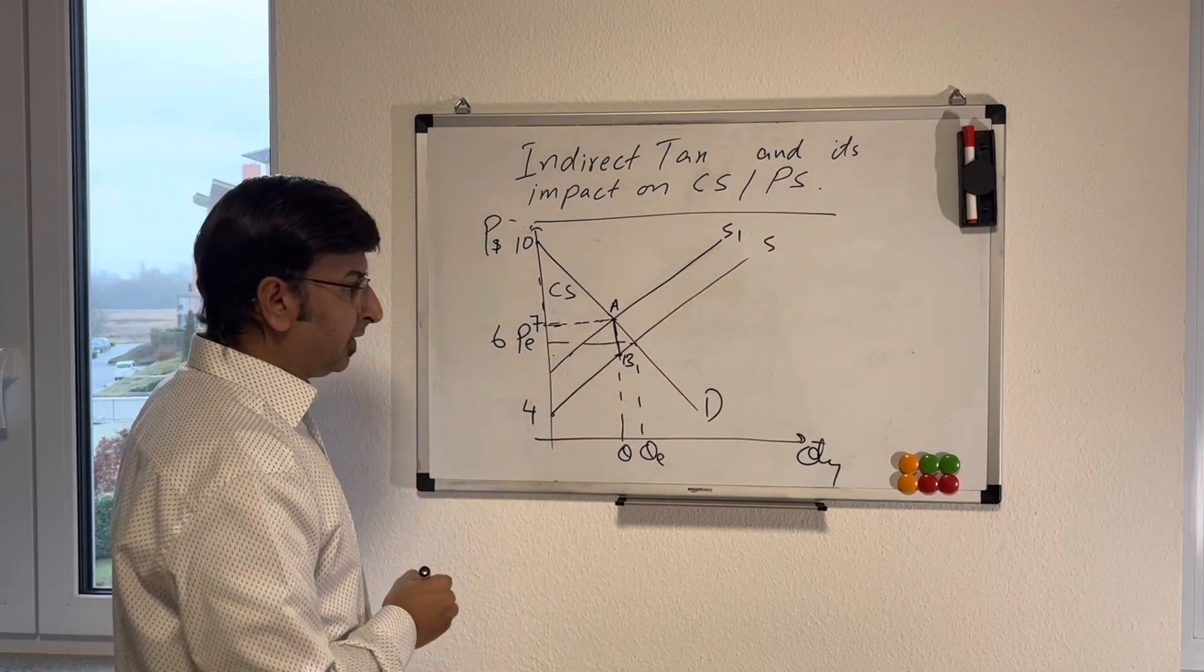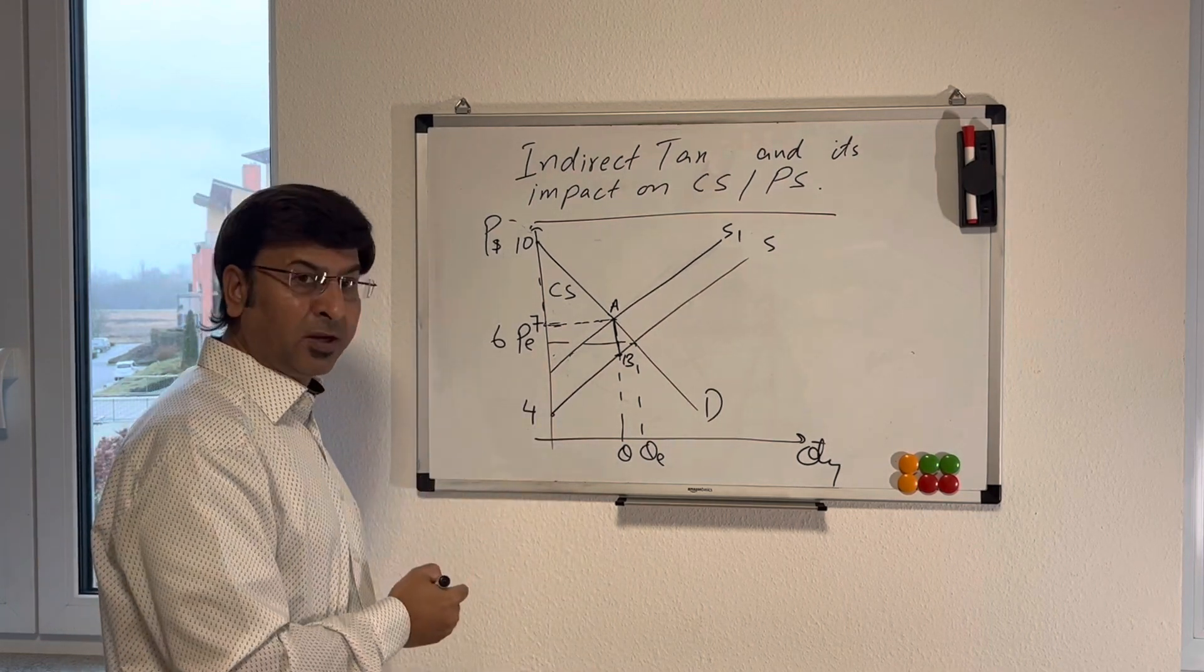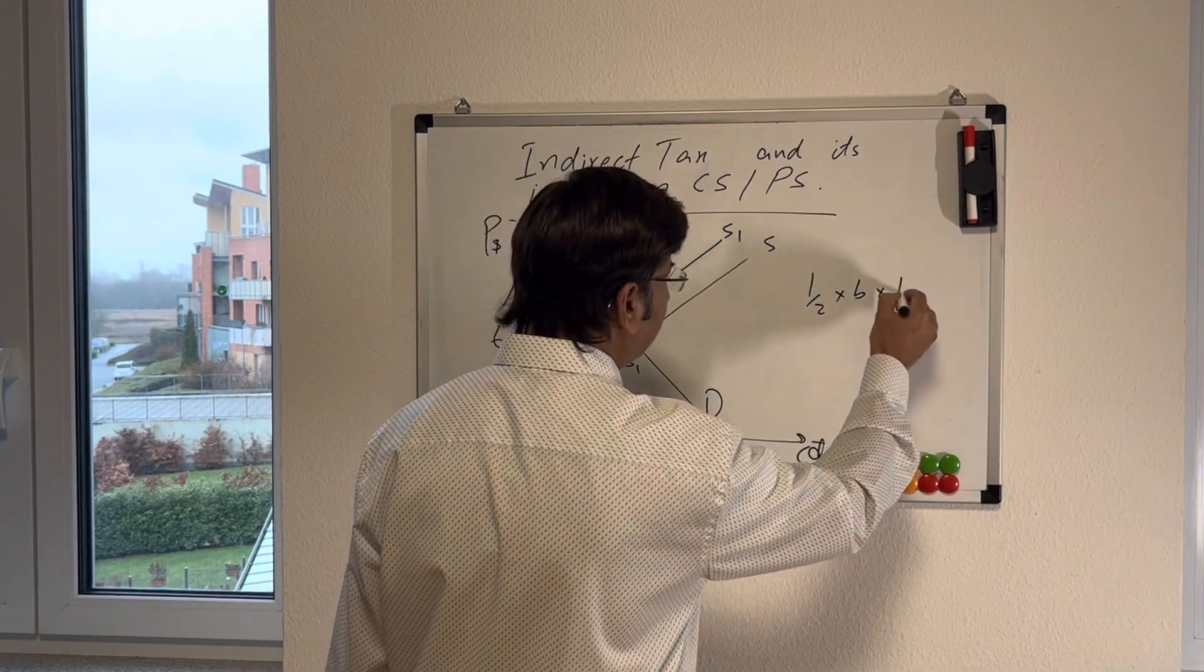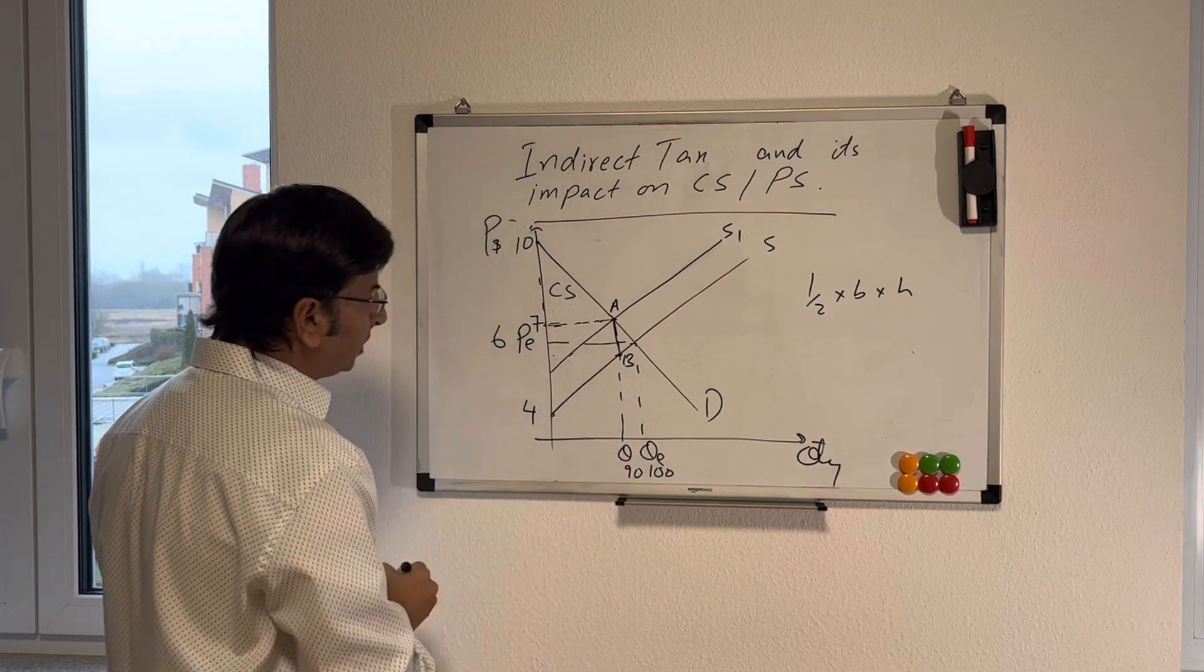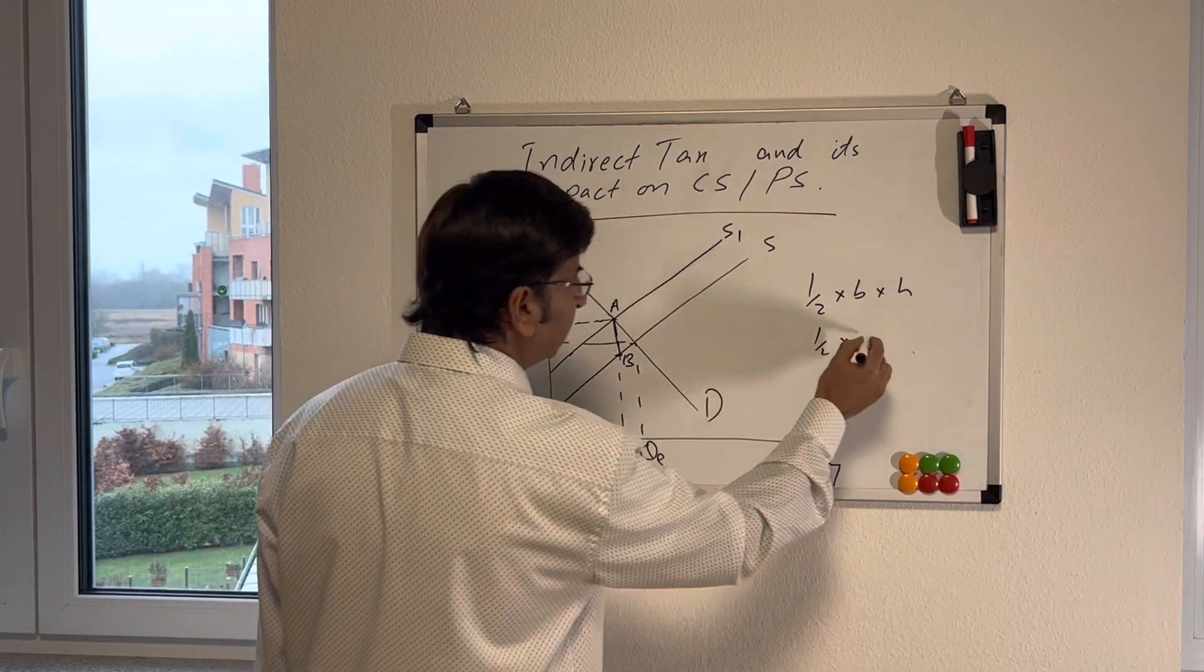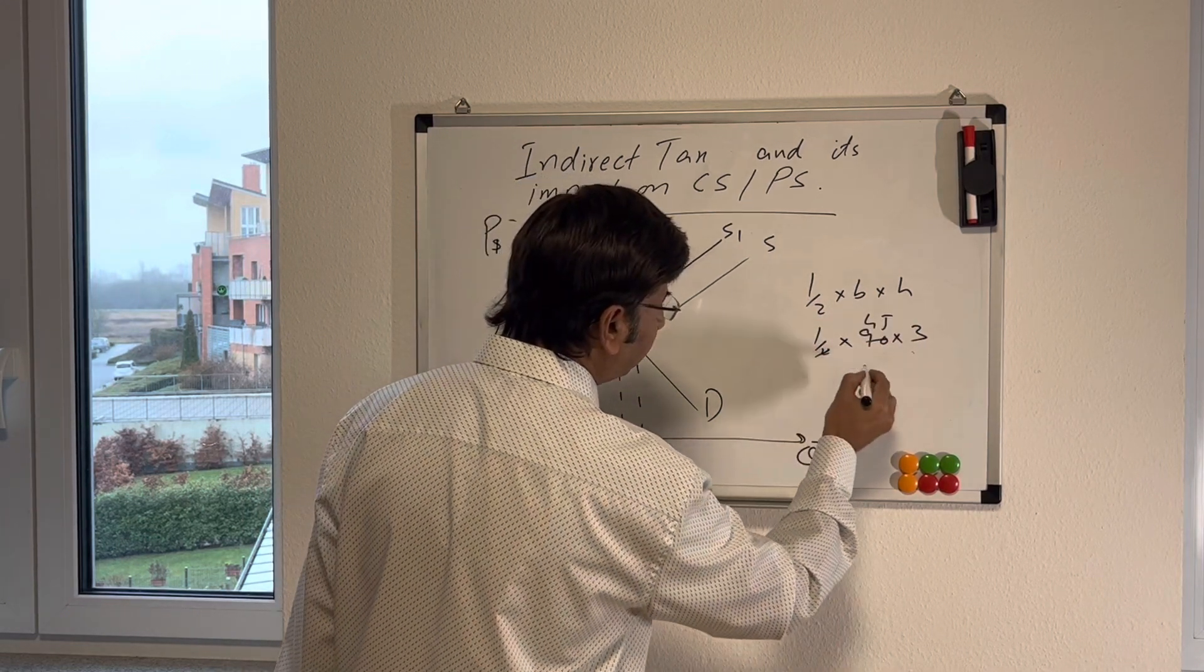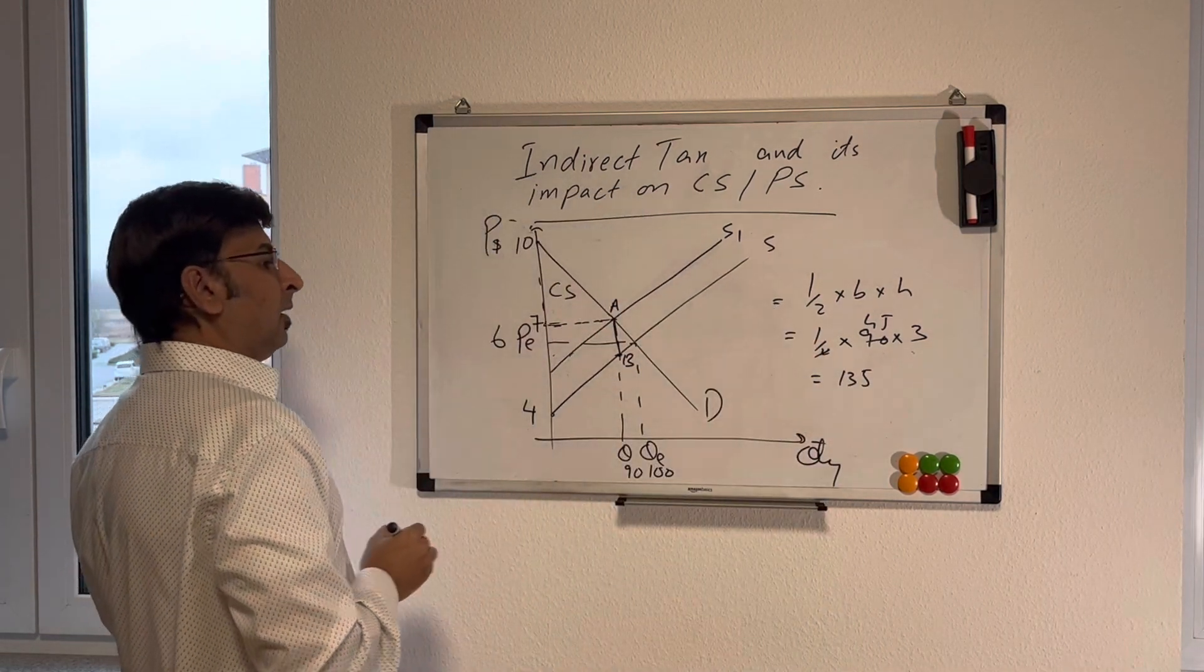Mathematically, you can find this triangle, and I think in IB high level economics they need to find the area of this triangle after or before the change in tax, which is going to be 1 over 2 times base times height. And let me give some numbers here. This is 100 and this is 90. So you can find the area here: base is 90 times 3. So it's going to be 45 times 3, which is 135. Of course in dollars.